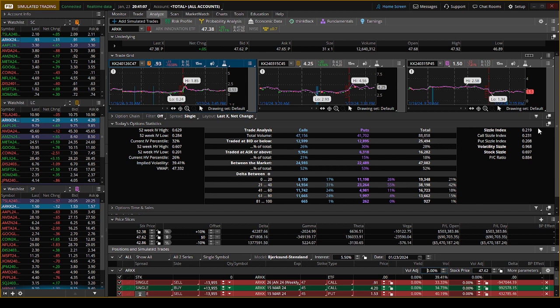So right now it's not that exciting because it's trading below its 5-day average, and the same thing with both the calls and the puts. The calls Sizzle Index is doing slightly better, and same thing with the volatility in general, although volatility is close to this 5-day average, and the stock itself is below its 5-day average. And then the put to call ratio. The number of puts is trading less than the number of calls. So in a way, that's kind of good. And then you also see the total volume from the calls is trading above the puts.